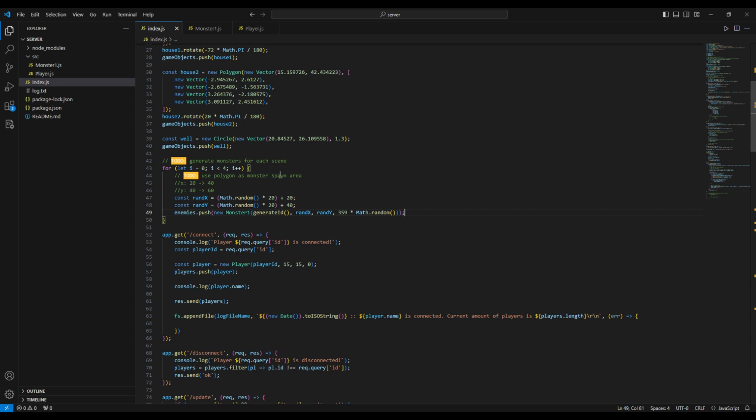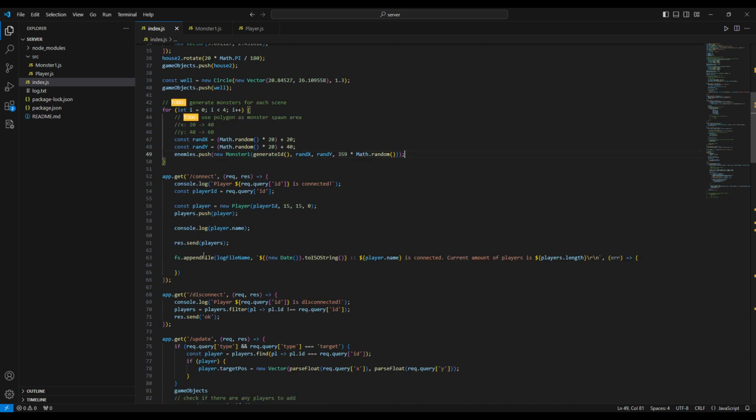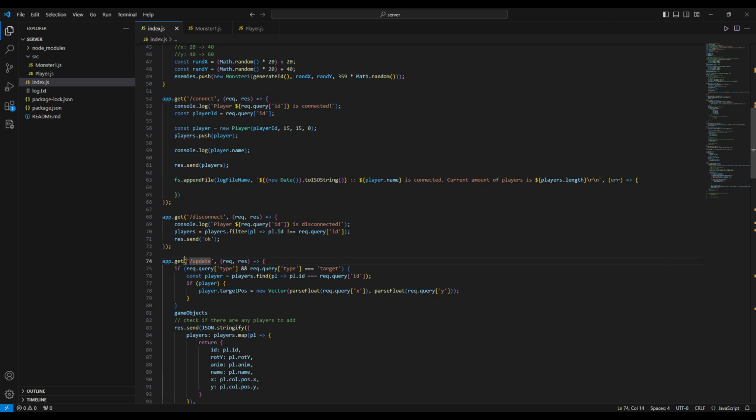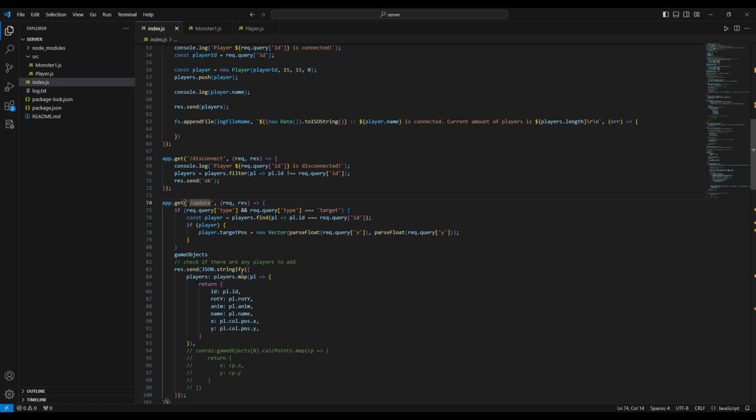And what we need to do next on our update method, we will not only send players data, but we also going to send our monsters data. So I can just remove this one because I don't need it.